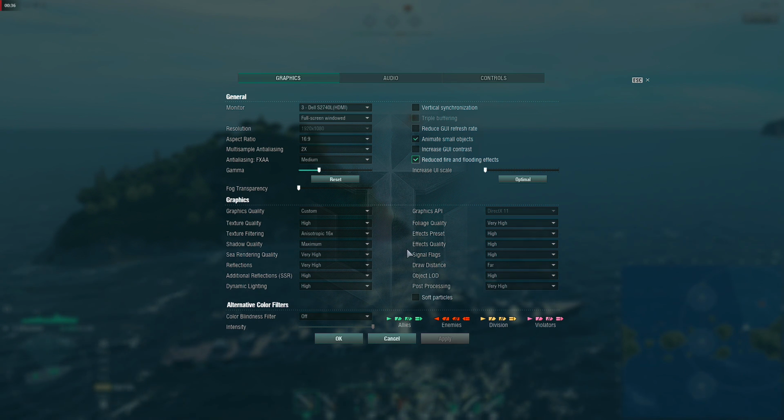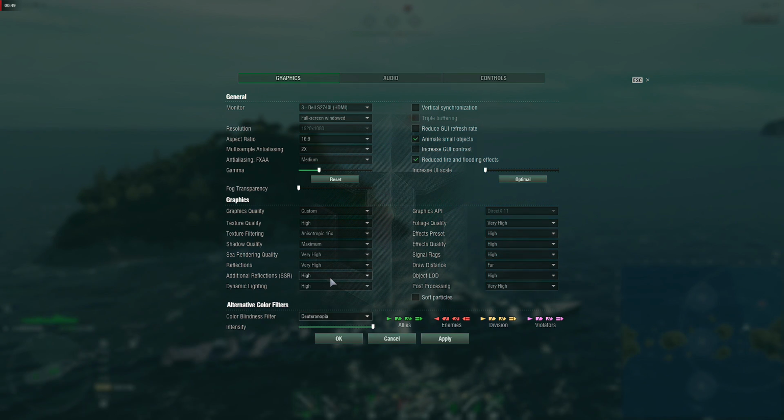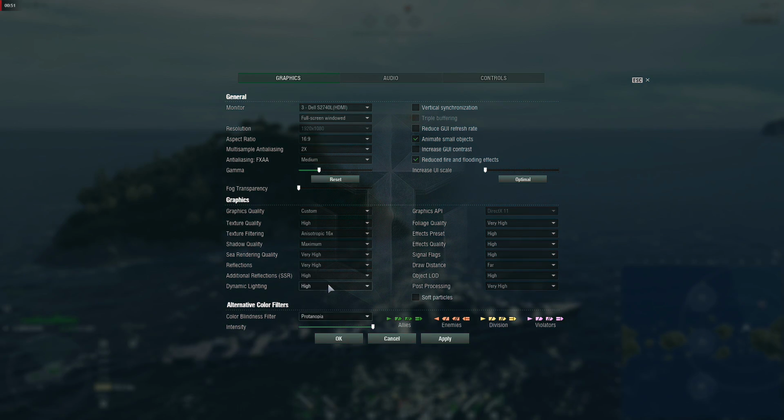The only other thing on this screen I want to touch on is at the bottom. It's the color blindness filters. And in here, there are 3 different filters. And there's also an intensity slider to help captains who do suffer color blindness to customize the setting that's best for them.